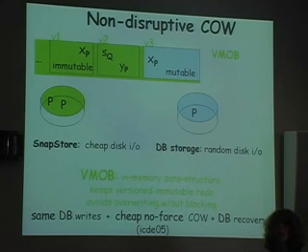What do I pay? I need extra memory to hold the pre-states. In a system like a database, which modifies small parts, I don't need a lot of memory. In a system that overwrites pages completely, I will need to keep more memory. So we analyzed and we showed that actually highest frequency snapshots with some extra memory allow you to be non-disruptive. So you can do that.